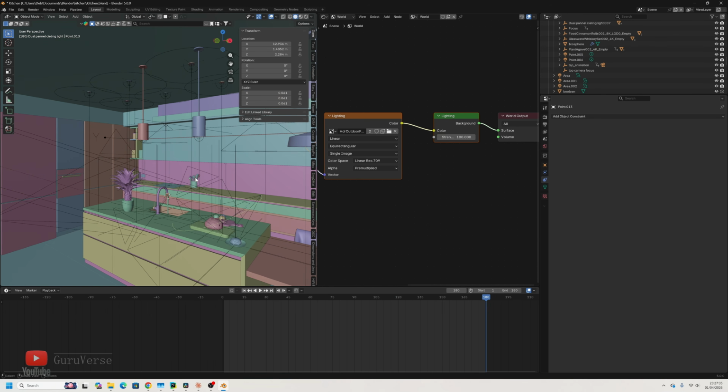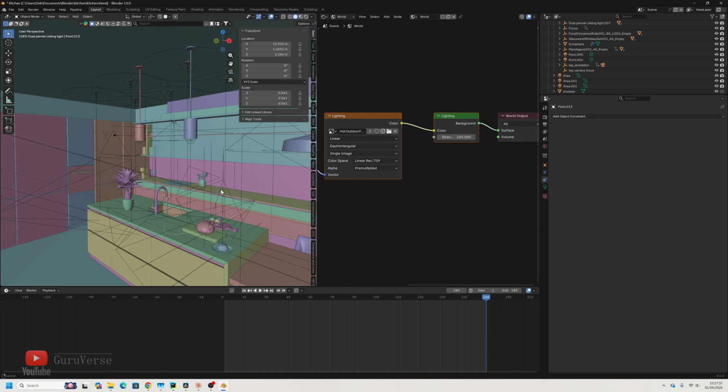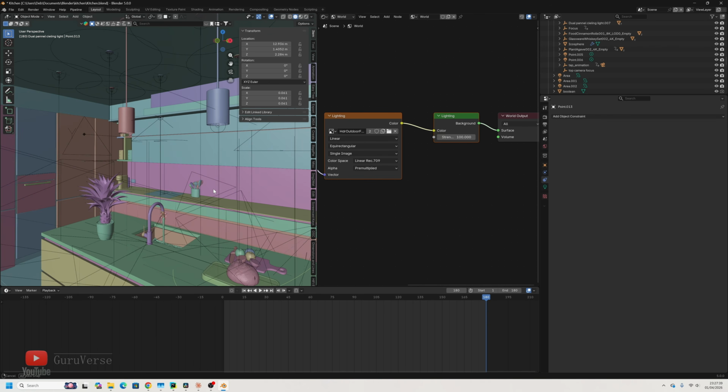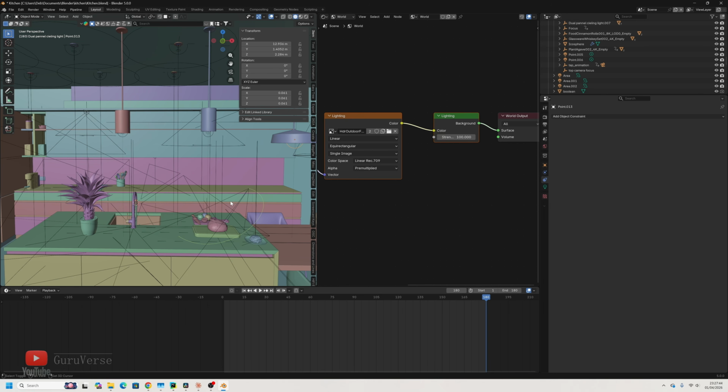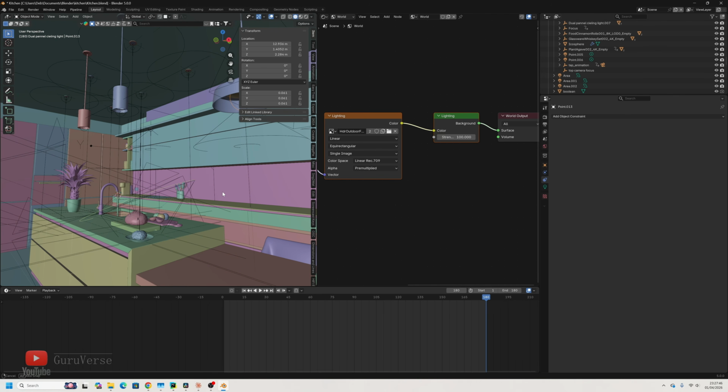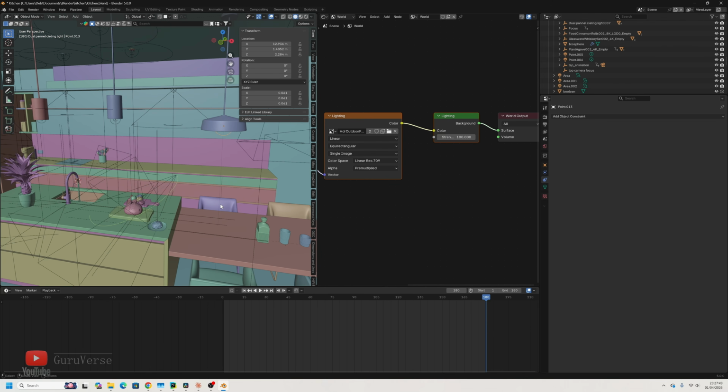The artificial lighting was set up to suit my liking and the type of renders and the vibe I want to create. So yeah, that is absolutely up to you, the way you like to set up your lights, the artificial lights as well as the natural light.